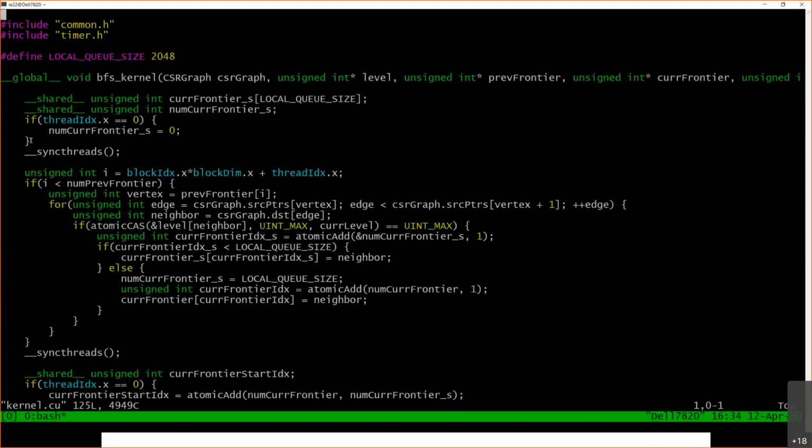When you reason about divergence, you should reason about it at the warp level. So I shouldn't ask how many threads diverge, I should ask how many warps diverge, and within a warp, how many threads take each branch. So here, one of the warps contains thread index.x equals 0. In that warp, thread 0 will take one branch, and the other threads will take the other branch. All the other warps are not going to have any divergence. Okay, thank you.